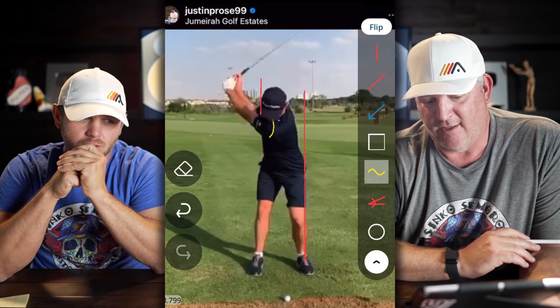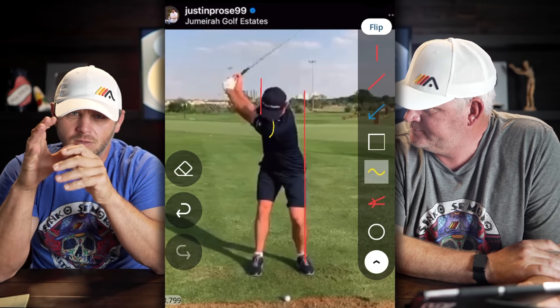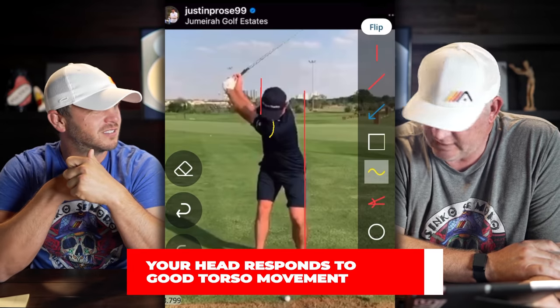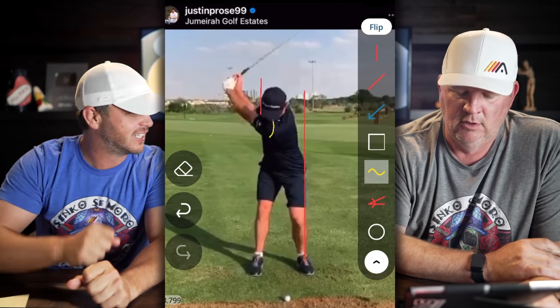Getting to the top of his swing now, you can see that shoulder seam on his shirt is all the way over there — about a foot from where it started. He's displaced that shoulder over the middle of his stance. The head hasn't done a whole lot. The head's rotated a tiny bit, but it hasn't swayed. We're okay with some motion to the right with the head because we don't want to lock anything in, but it responds to good torso movements. If you do a good job with the upper body and torso, the head's going to behave.